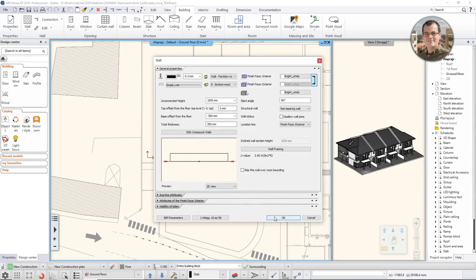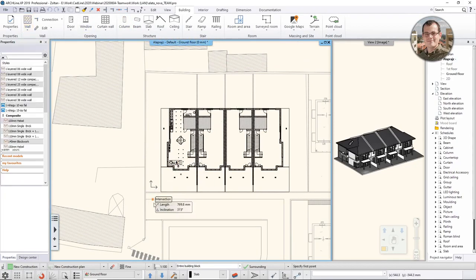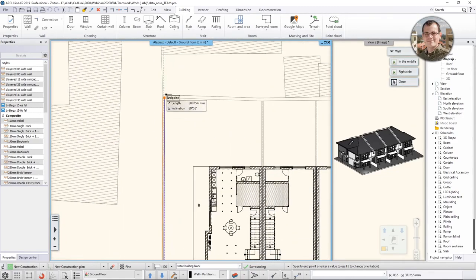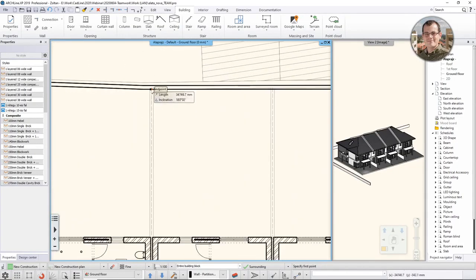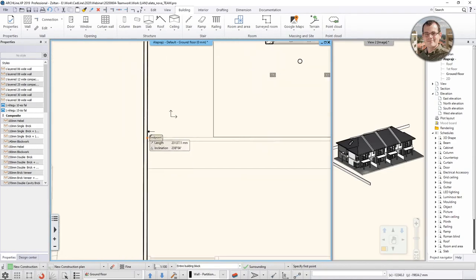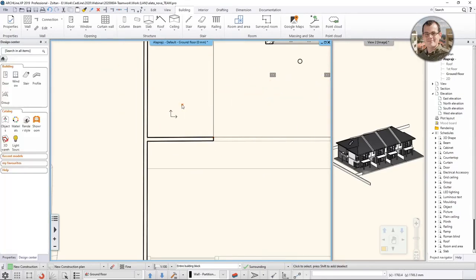So I'm literally setting up a very simple set for this wall, and this will be the concrete fence around the building. And then I'm starting to create that. I just use the wall tool, and I just start from here, for example. And I create this long section here, and also this one, perhaps up until this point, and I create this one as well. So I'm just creating those things that are my job for today that we agreed on, and I just keep adding those fence items and so on.